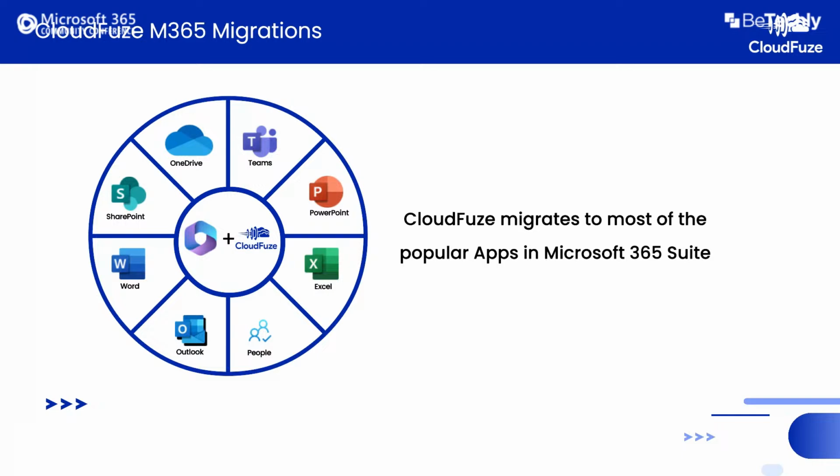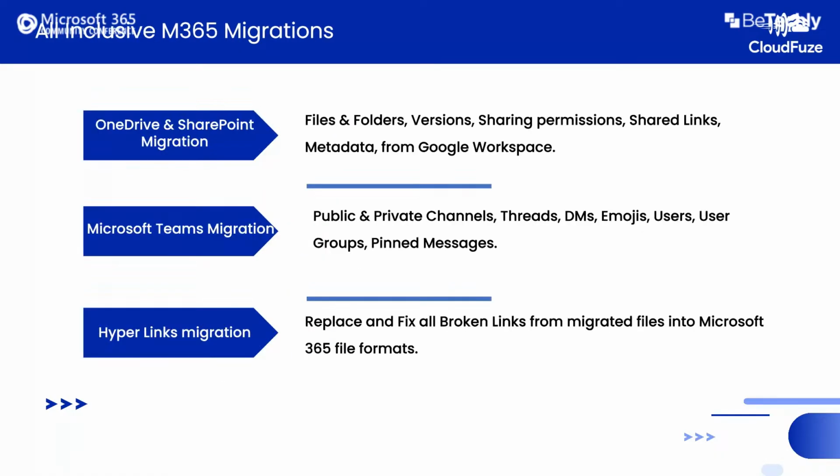On the collaboration side, when it comes to messaging platforms like Slack or Google Chat and bringing that into your Teams environment, or just consolidating Teams, we migrate channels, threads, and full DM history. So we're able to save all of the context of your important channels and communications, regardless of where they're stored. In addition, we also migrate email, calendars, contacts, and more, all migrated with full business context intact.